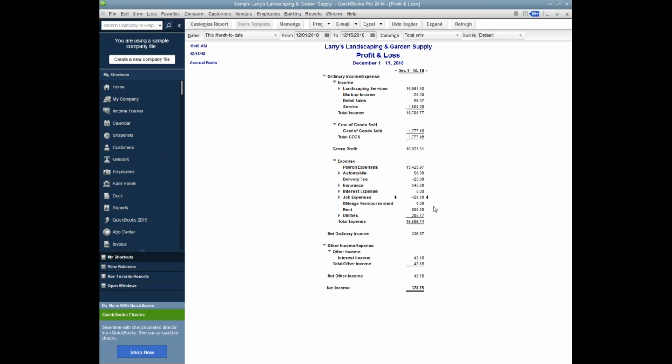This tells the story, like we talked about in the very first class. You really want to be able to look at this and understand what's going on. Am I spending too much on payroll? Am I not charging enough for my deliveries?